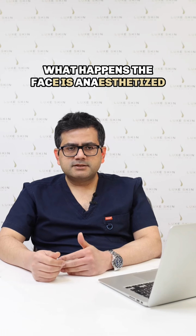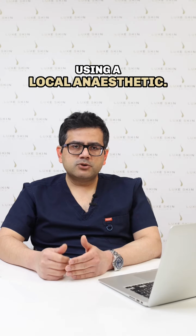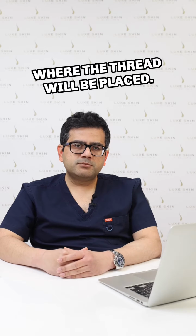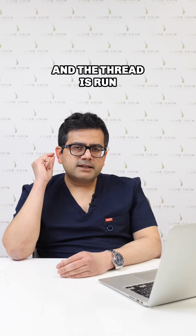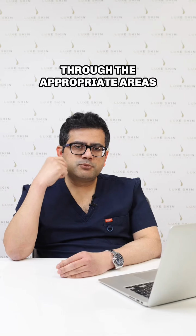What happens is the face is anesthetized using a local anesthetic in the areas where the thread will be placed. The insertion points are then punctured using a needle, and the thread is run through the appropriate areas of the face and anchored up in the scalp.